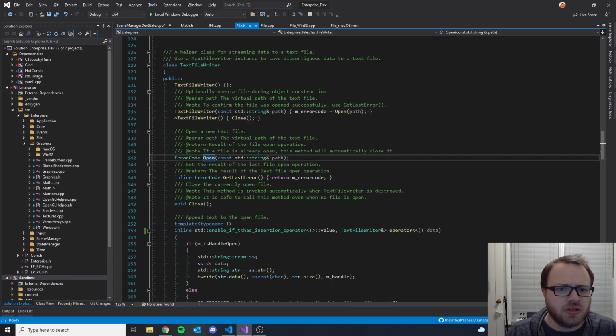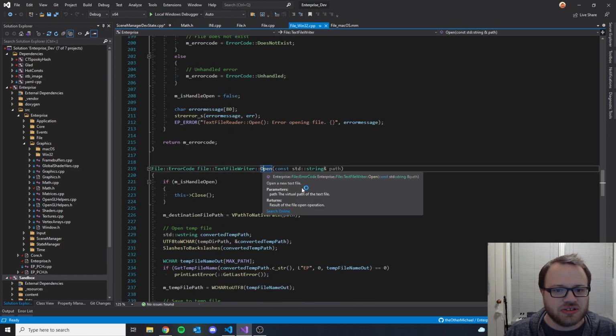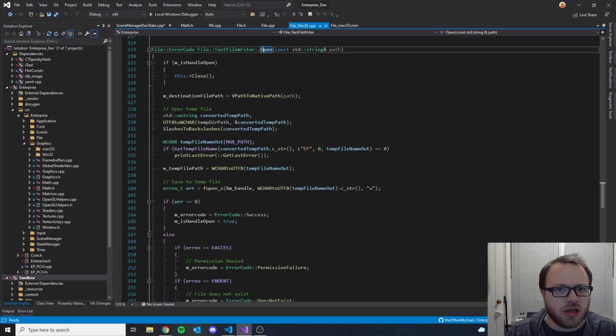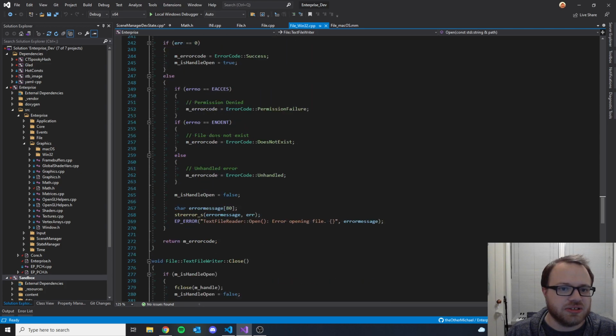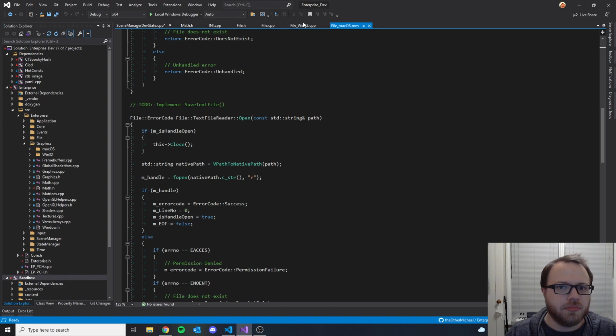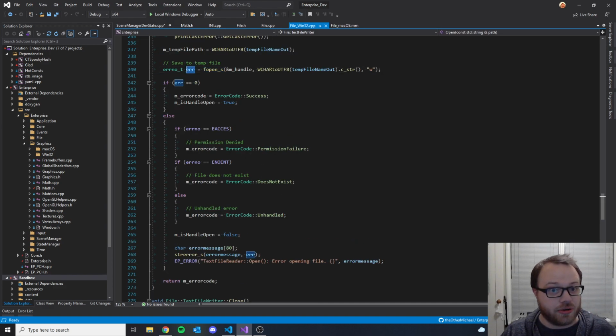So open, this is kind of spread out a little bit all over the place because some of these functions have to be platform specific because of the way I wrote them. Going into text file writer open, we can see one of those, the very first operation, fopen, can't be handled the same way that fopen is on Mac, because they're written in different ways. I have to get the error code from the return value and so on and so forth.